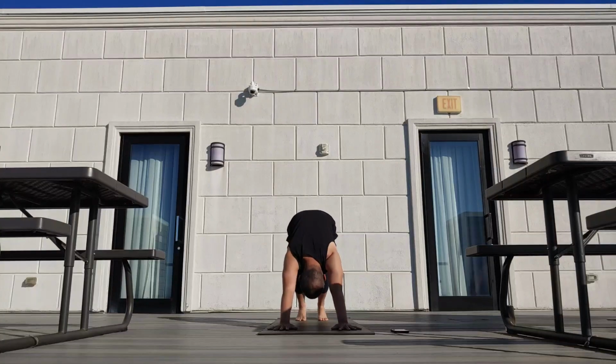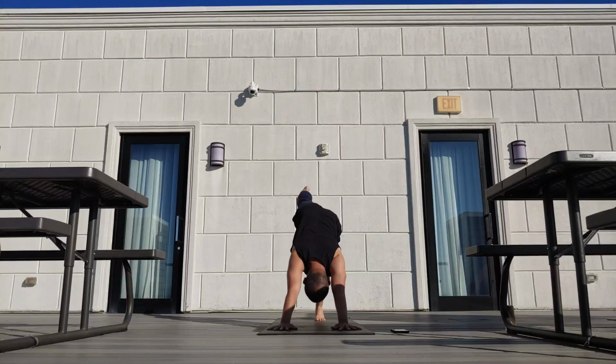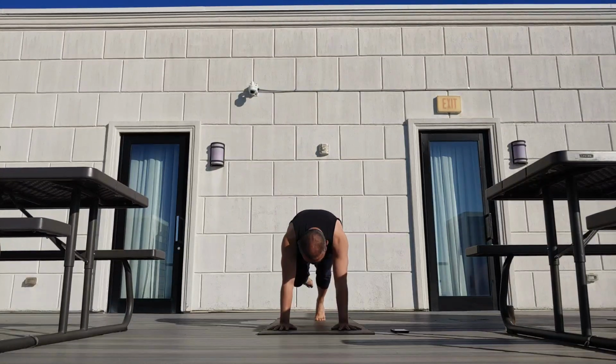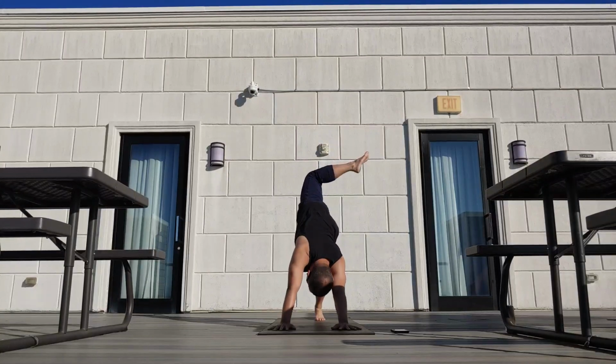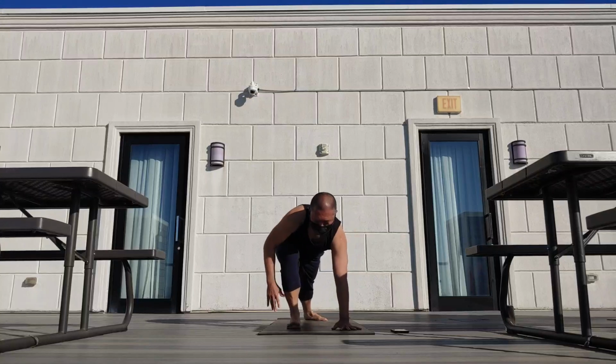All right, coming back up, swing the legs back behind you, down dog. All right, back to stillness in the down dog. Raise your right leg up, three-legged dog. Exhale, right knee in towards the nose and round. Kick it up, open up the hips, bend the right knee. Extend the right foot back up, step it forward, warrior one.